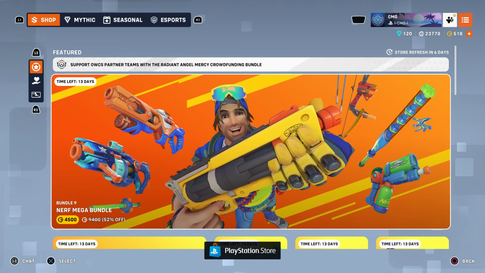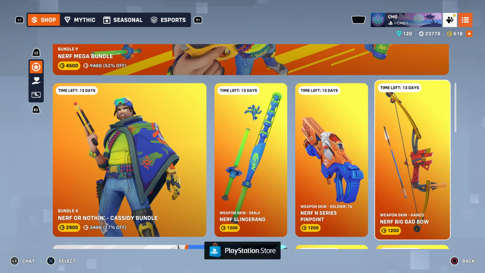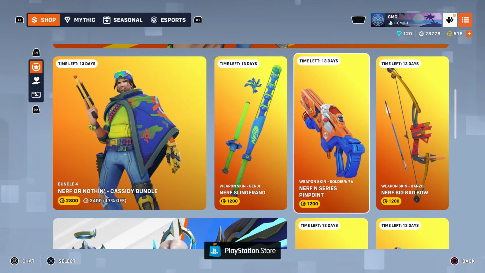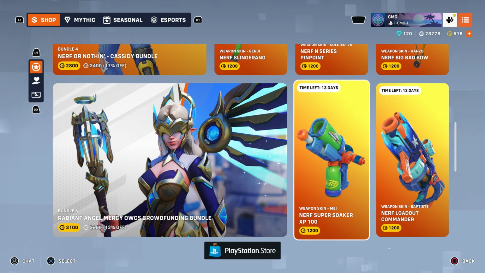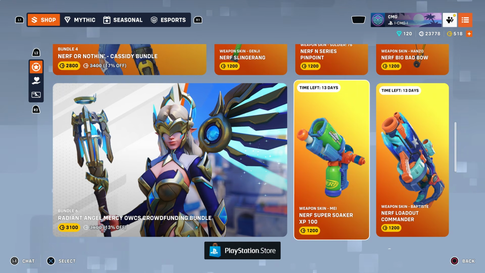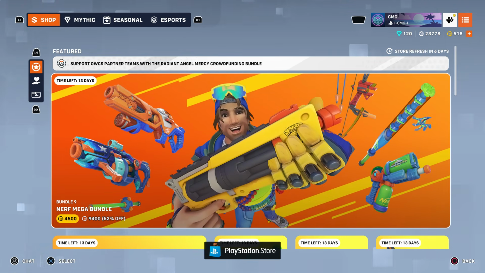And if we move further down, you start to see all of the different ways you can buy the weapon skins separately. So you have Cassidy's legendary skin, you have Genji's Slingerang, you have the Nerf N Series Pinpoint, you have the big bad bow for Hanzo, then you have the Super Soaker for Mei, and then you have the Loadout Commander for Baptiste.